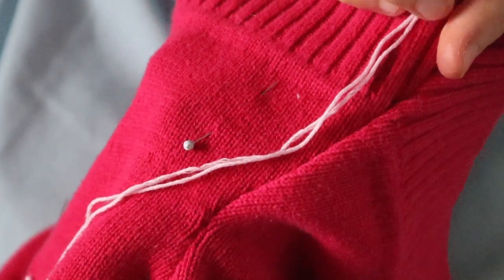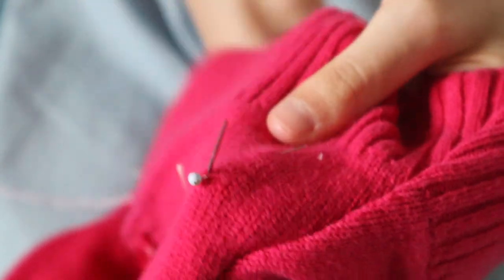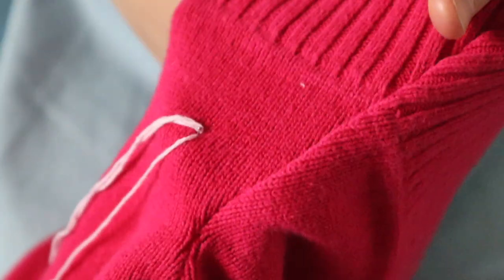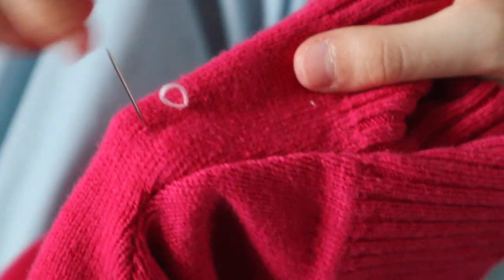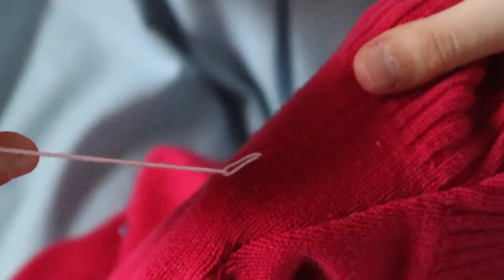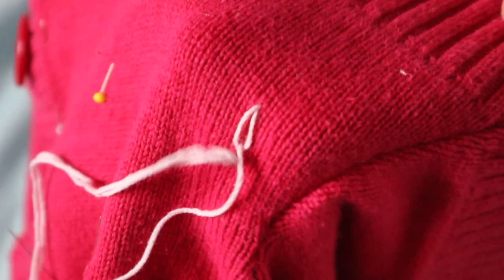For a lazy daisy, start with your needle threaded the color you want the petals of the flower to be. To start the embroidery, pull your needle up where you want the center of the flower to be. Then stick your needle back down where you just came up, but don't pull the thread all the way through. Then pull your needle back up where you want the tip of the first petal to be. Then put your needle through the loop that you previously created. Then put your needle back down to tack down the loop.